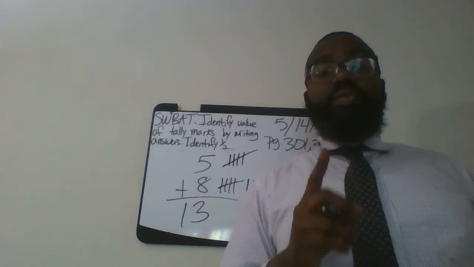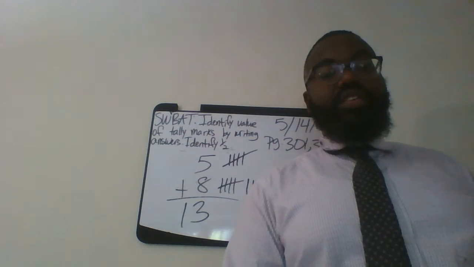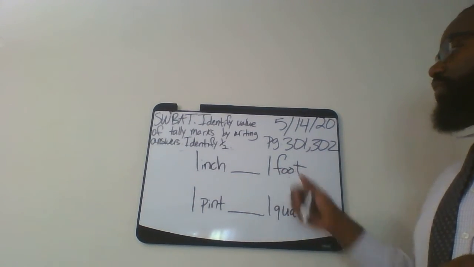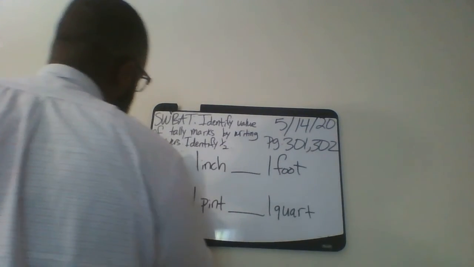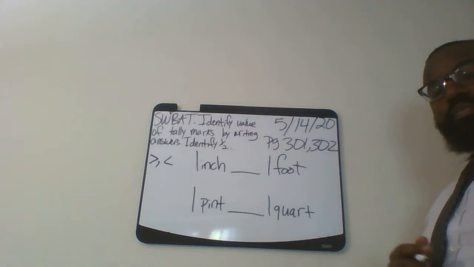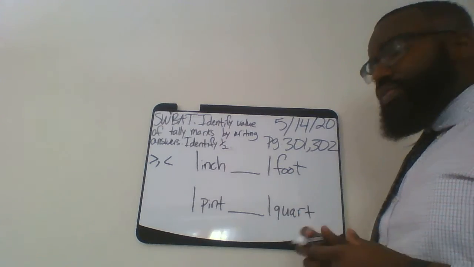Number 3 wants us to write greater than or less than. Here we have conversions. So let's do a few of those. Alright, first thing we have is 1 inch and 1 foot. We have to write greater than or less than in the middle. So is 1 inch greater than or less than 1 foot? And if you don't know, how many inches is 1 foot?